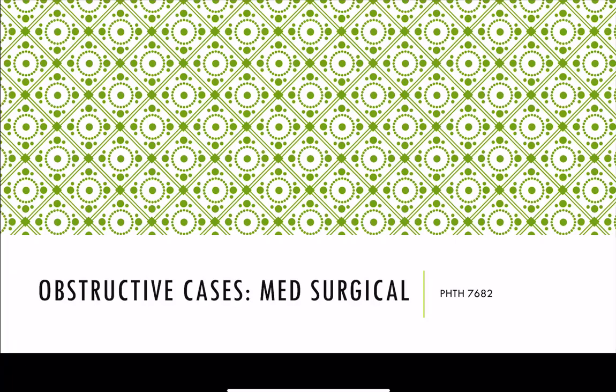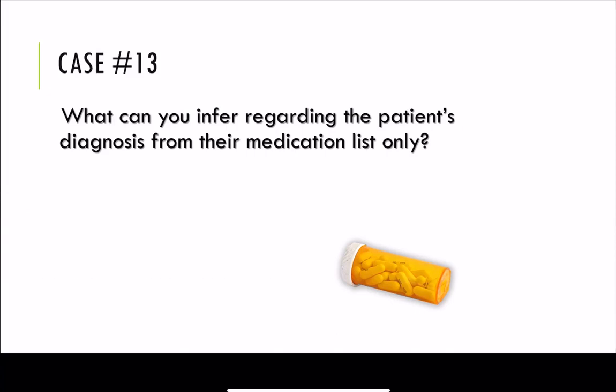Right, guys, welcome back. I have another obstructive case for you. As we've done a number of these at this point, from last unit doing a bunch of restrictive cases and now tackling a number of different obstructive cases, for this case, I'm going to turn it on its head a little bit, okay? So case number 13, as you see in your notes, I started with the medication. And the question on the slide is, what can you infer regarding the patient's diagnosis from their medication list only?